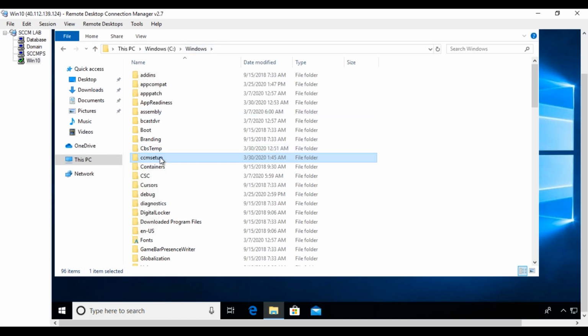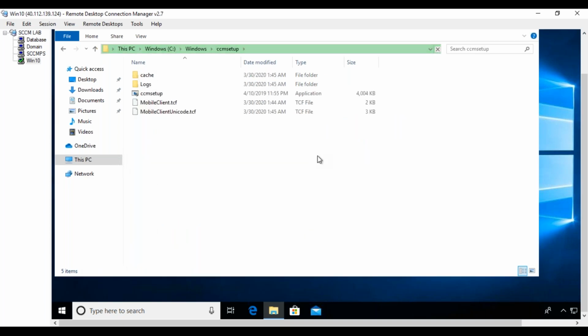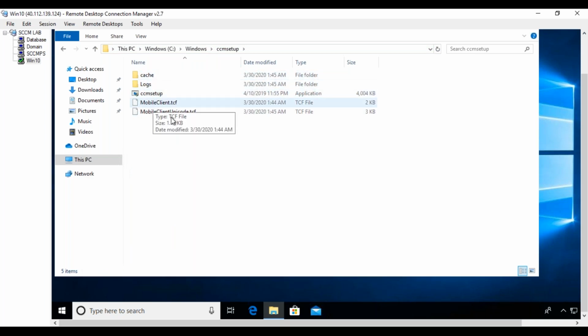The folder name is CCM setup. Inside CCM setup are the client related application files, which I think are still downloading. That will get downloaded, and then it will start doing the installation.